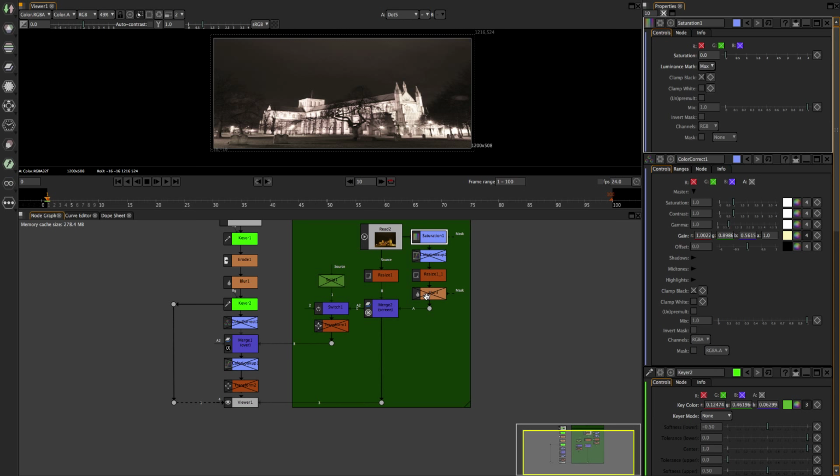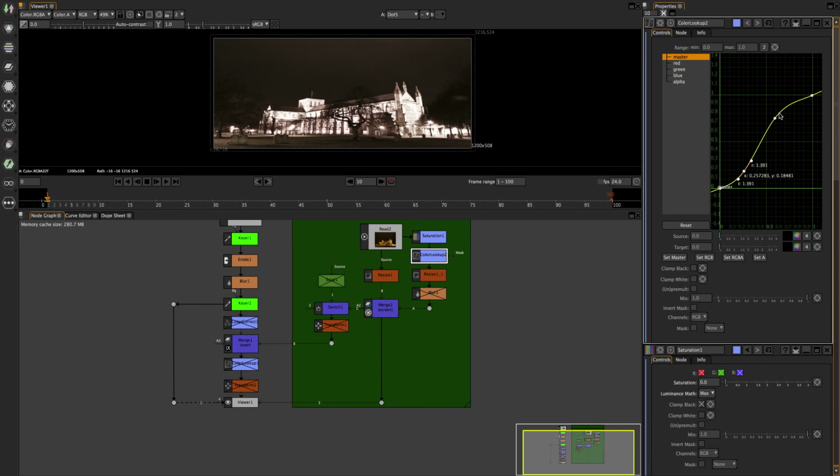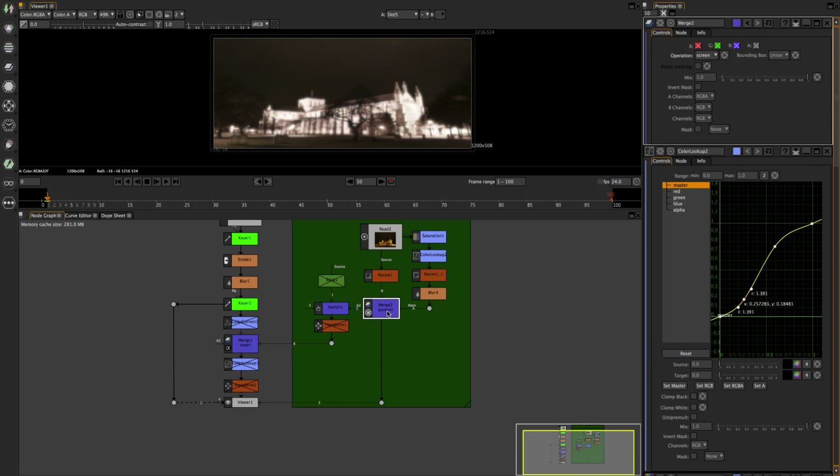And what I decided to do there, I said, hey, since I'm going to be overlaying this, let me try to fix up this little overlay here by using an S-curve. As you can see here, I want to give me more of that nice little decent contrast. And then on top of that, I added a blur node to soften it up a little bit. And as you can see here, this thing is now screening over the background with the other original image. So I can always make that adjustment.